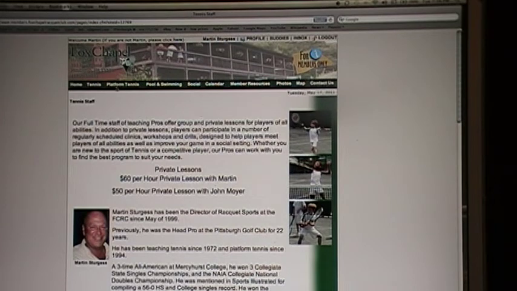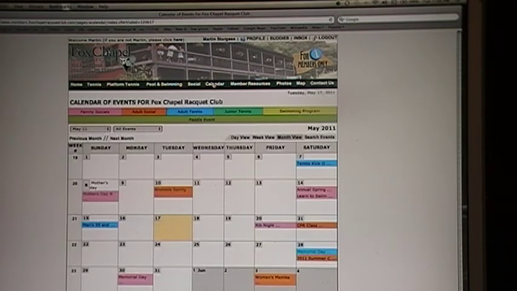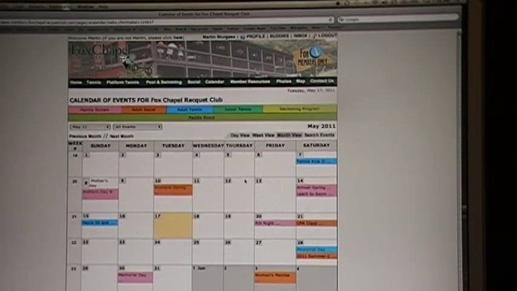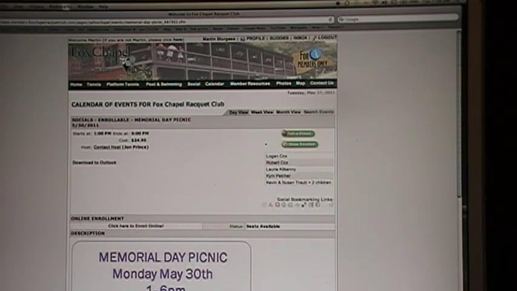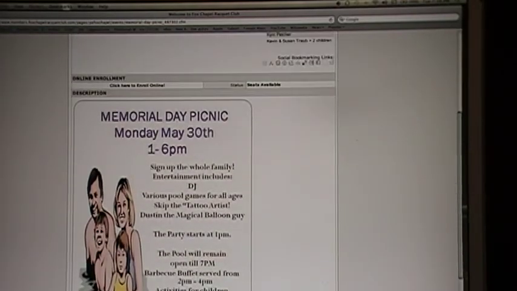That's that. The club uses this for all their events. So this calendar function, I'll just briefly go back. For dinners, Mother's Day event, Memorial Day party, I'll click on this. I'm sure. Here you go. See who's enrolled. You can see there's already some people signed up there for Memorial Day. So it's really the entire club function. It's not just tennis, not just paddle.